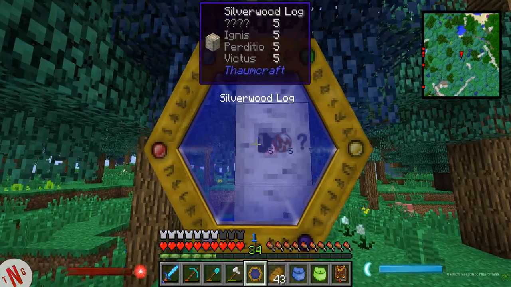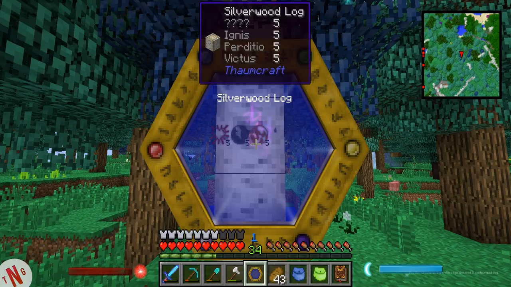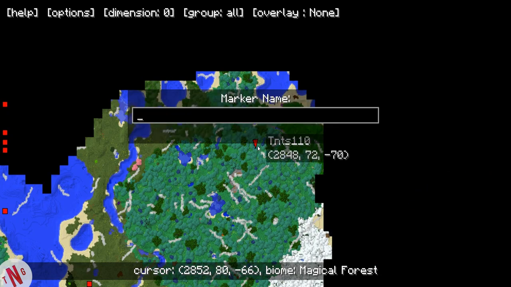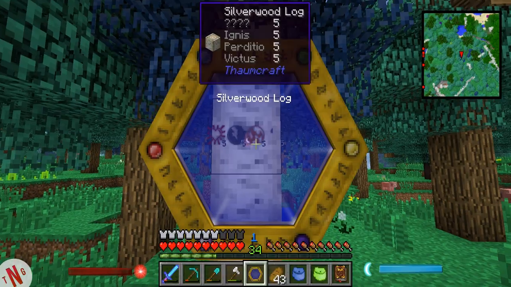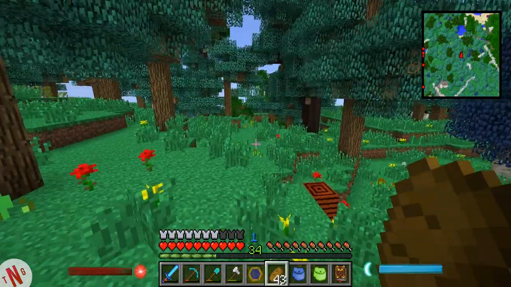Yeah, so this one, it's a unique one. So we're going to mark this unique silverwood node. There we go. Now I know where that is. Well, continuing on.